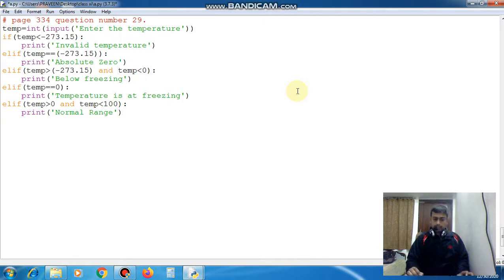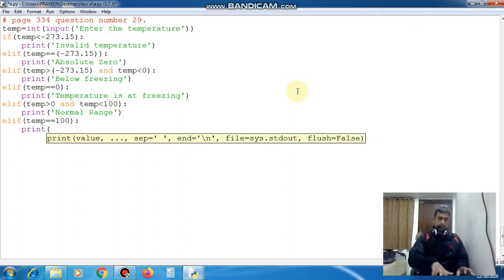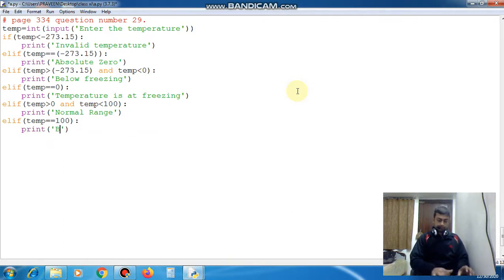If it is 100, print it is boiling point. If temperature is equal to 100, then print boiling point. Then after, if it is above 100, print temperature is above boiling point.